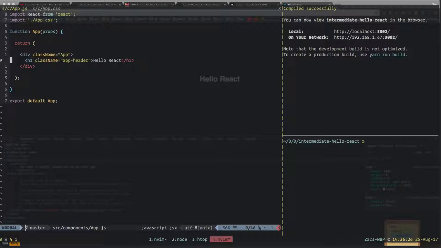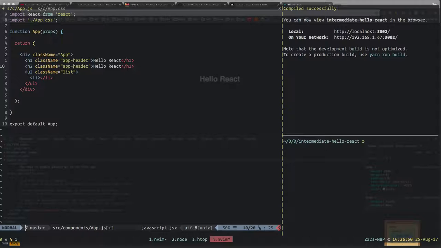And so we could go ahead and just start building a web page, or a little page if we wanted to. We could add a UL and add a CSS class. Okay. And we could add some list items. Maybe I'll add an H2 and say, why is React so great anyway?